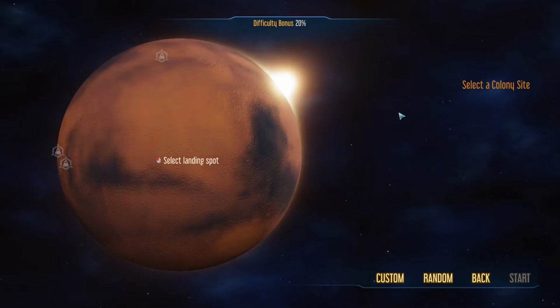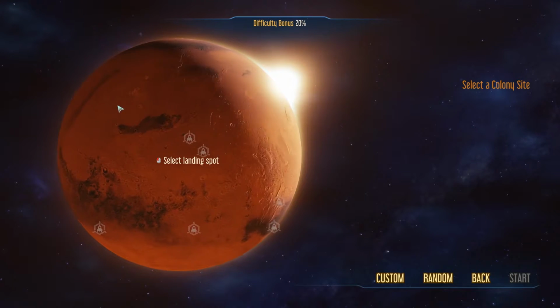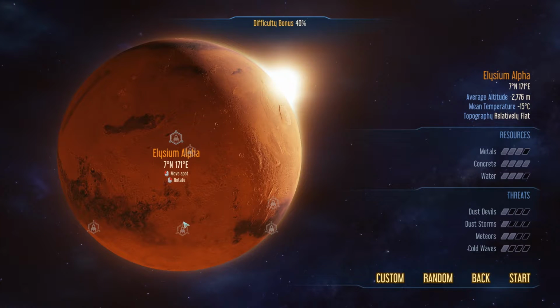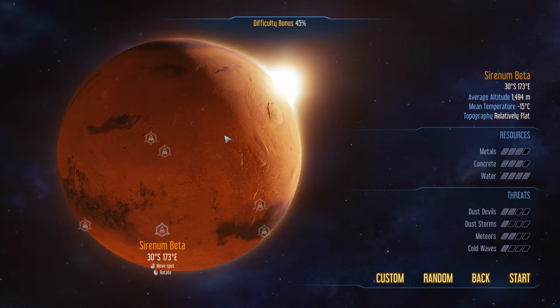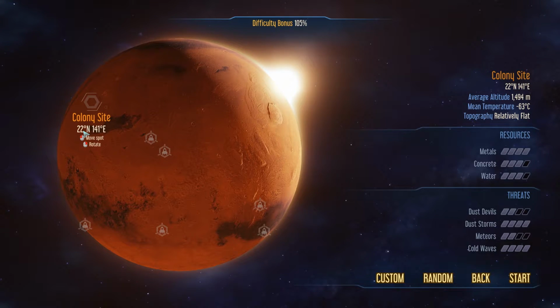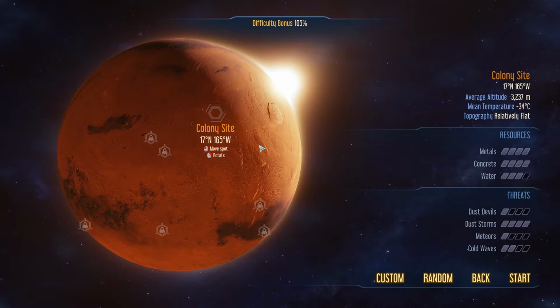Let's go next. Here we have the map of Mars. We can rotate it with right click. There are some predefined landing spots over here, here and all around. You can press any other spot around here with the coordinates, and we can pick custom coordinates, so we can play the same map as your friend somewhere away. You can share it.